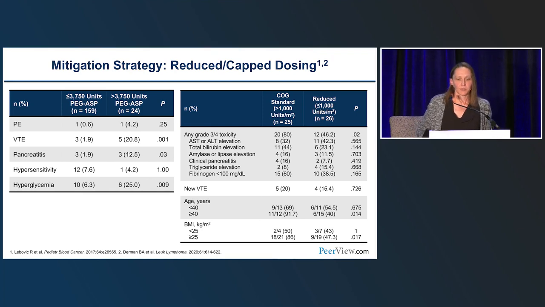What this study showed was that those patients who got less than a vial had lower rates of several toxicities associated with asparaginase compared to patients who got higher doses. So maybe not surprising. Thrombosis, pancreatitis, and, not shown on the slide, hyperbilirubinemia were all associated with getting the higher dose. Of course, adult providers have been thinking about this as well because they often have older patients, many of whom are obese. They've looked at using lower doses, less than 1,000 compared to higher doses, and overall have found lower rates of particularly liver toxicity when they use the lower dosing regimen for their patients.